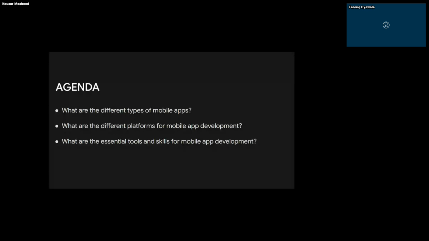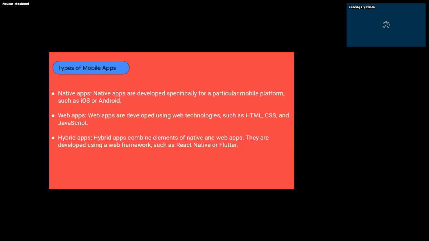So basically, people feel like web development and mobile development are more like the same thing. It's just like, let's say for web, you are seeing the website on your phone, so it's basically mobile development. I'll try to see how I can clarify all of that. So yeah, we have different types of mobile applications. We have the native apps, we have the web apps, and we have the hybrid apps.